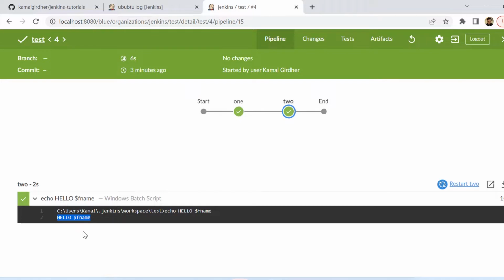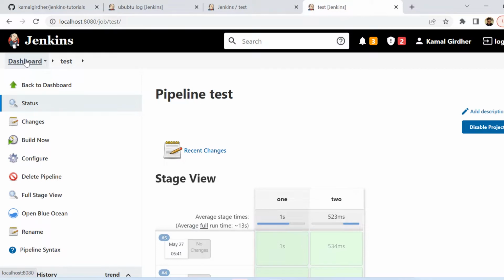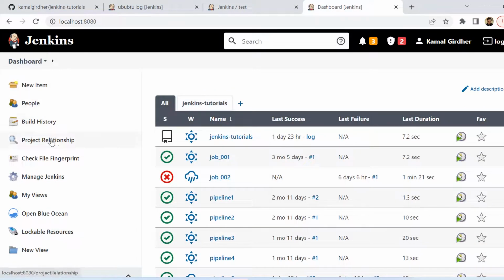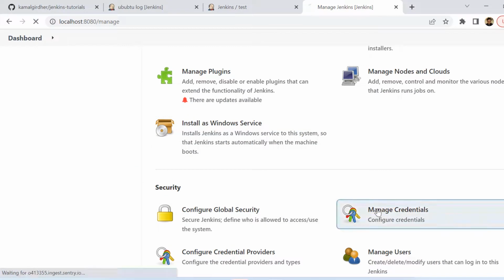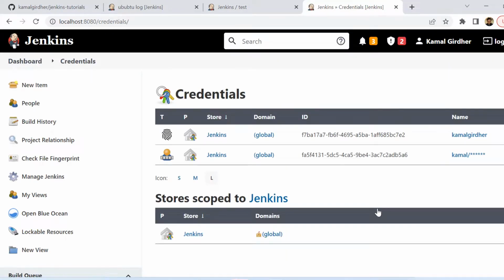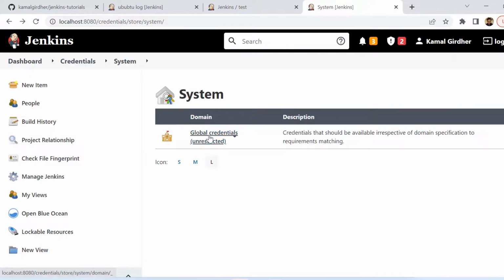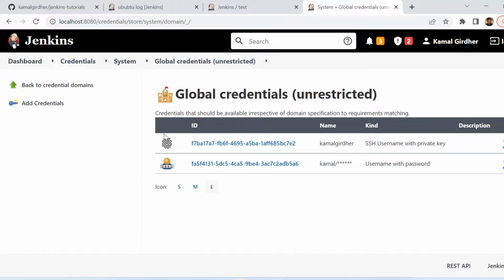Now let us talk about another important thing, which is the credentials method to access the credentials securely in the pipelines. So what we are going to do is we are going to dashboard, and then we go to manage Jenkins. From there we go to manage credentials, and from here if I go to, let's say, global credentials, from there I try to add new credentials.